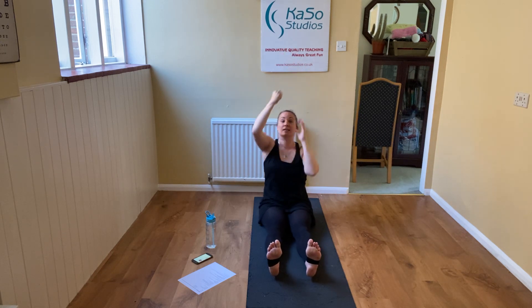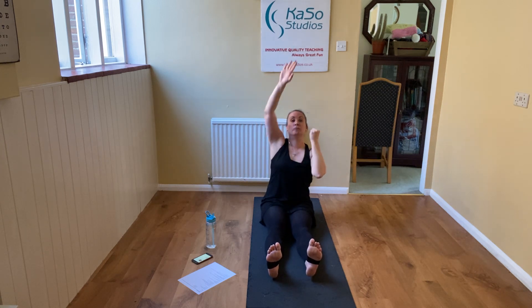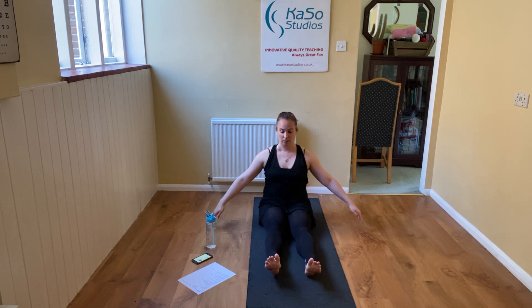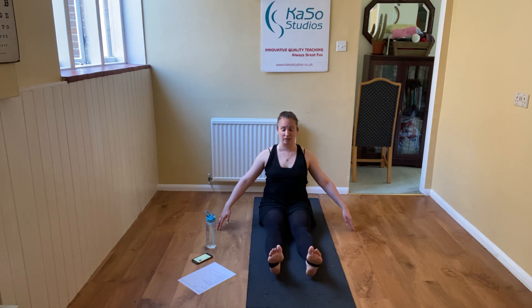Let's pick up the tempo a bit to gently lift the heart rate. We are reaching and reaching. Keep your feet flexed at the ankles. Lift tall and keep that beautiful back straight — lots of space between your vertebrae. Now stretching and flexing nice and fast, really warming up those metatarsals. I'm focusing on pulling in my lower abdominals and drawing down underneath my shoulder blades through my back.